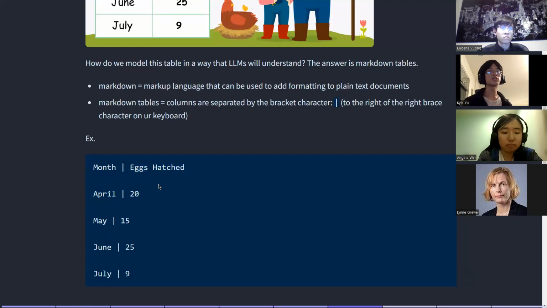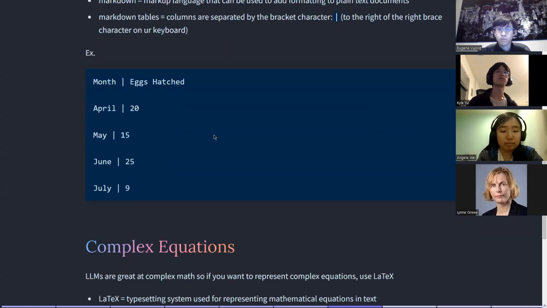And if you feed this to the LLM, it will know what you're talking about, because a large part of the training data it was fed involves Markdown-related text, because that's how a lot of the internet's data is formatted. Not all, but a decent amount, so it gets to know what you're talking about.